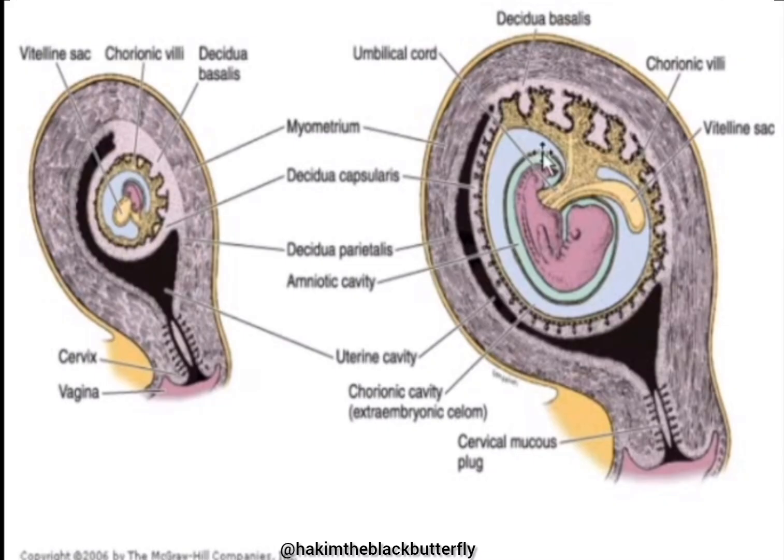So today we have looked at the fetal membranes: the yolk sac membrane, the amniotic membrane, the chorionic membrane, the placenta, and the allantois. I have also told you how during the third trimester, because of the increasing size of the embryo, the chorionic cavity or the gestational sac will close, the uterine cavity will close, and what will remain in view is the amniotic cavity surrounding the embryo.